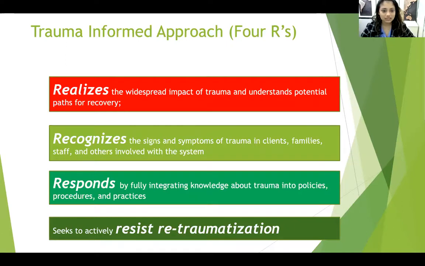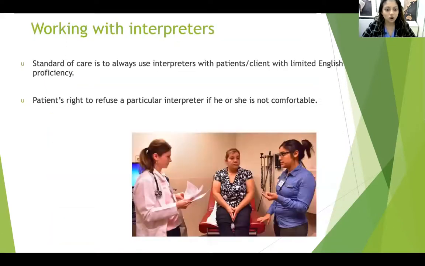So this is the trauma-informed approach. Also working with interpreters. It's always important to use an interpreter when you're speaking with a patient that you're not fluent with the language. And it's also important to use a live interpreter as much as possible, talk to the patient alone, give them as much privacy as possible.